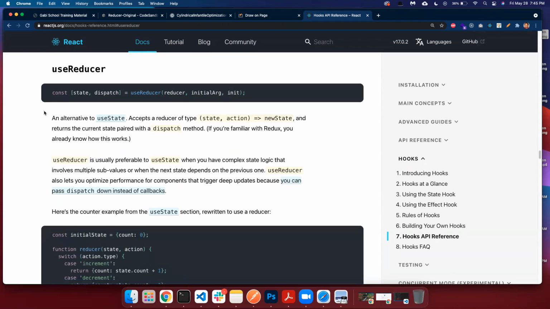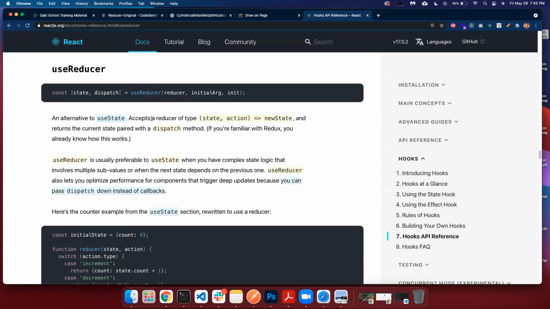If we click it, it takes us here. Let's read about it. As I can see here, it has something called state and dispatch, and then it has a reducer and an initial argument. It says it's an alternative to useState. So instead of using useState, you use useReducer.